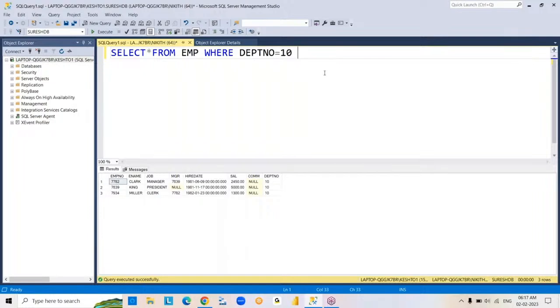The reason is you are using star operator in the query, so all columns retrieved. Coming to data, rows, you are writing condition, where condition.